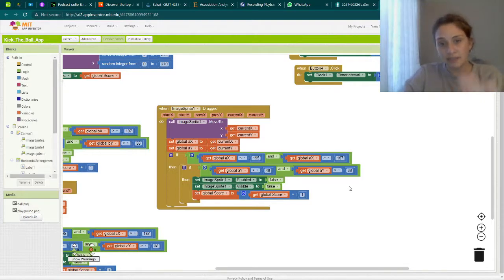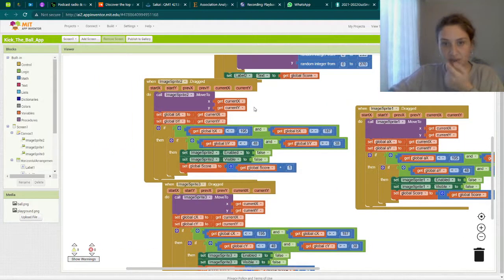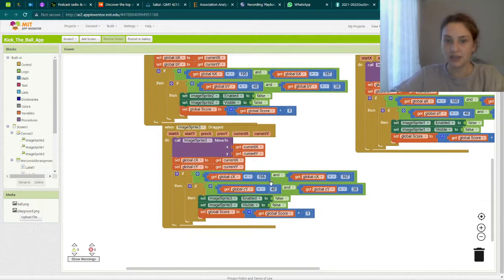it sets image sprite enabled and visible to false, both of them, so it disappears, and sets global score to global score plus 1. So I did the same for 2 and 3, and I just changed the set global bx by and global cx cy, like that.